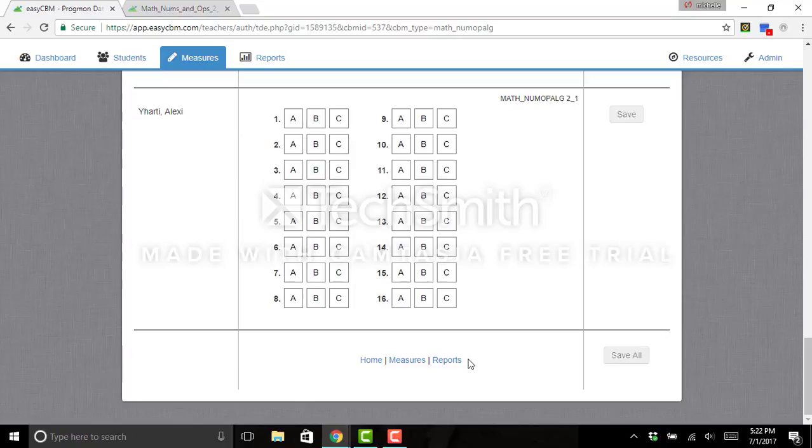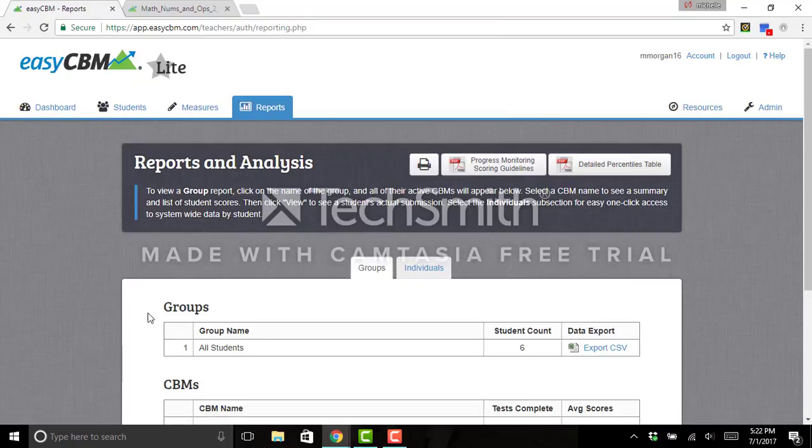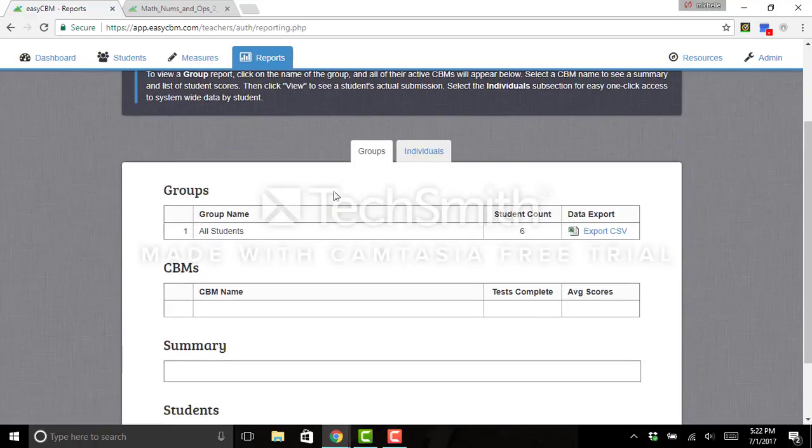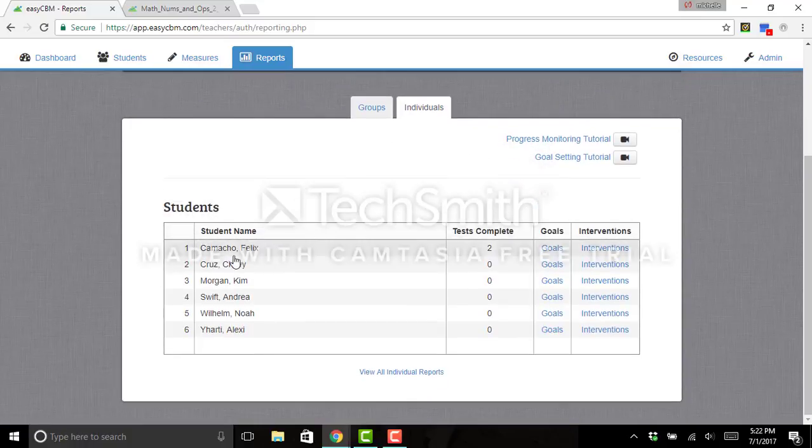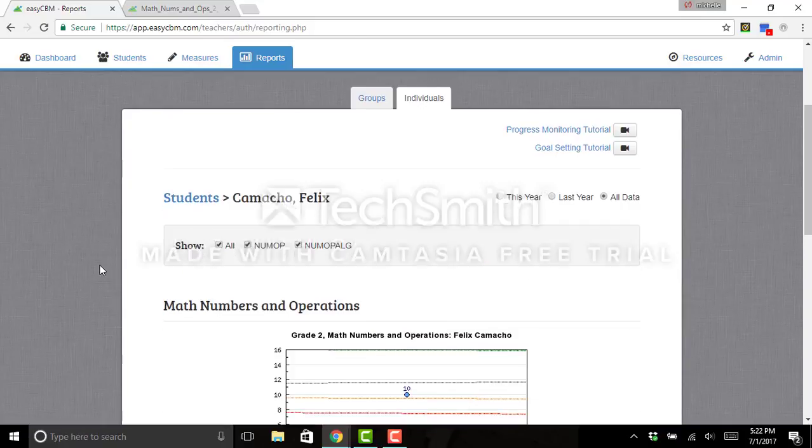Once everything is scored, you can go into reports, and right up here you can do it by groups or by individuals. So we only have that one that was logged in with this little guy Felix. He had 2 tests completed. I can set up goals and interventions for him on the paid version, not on the free version, unfortunately.